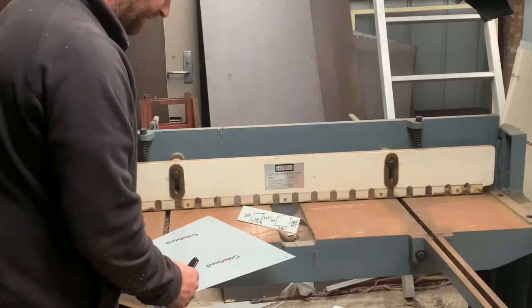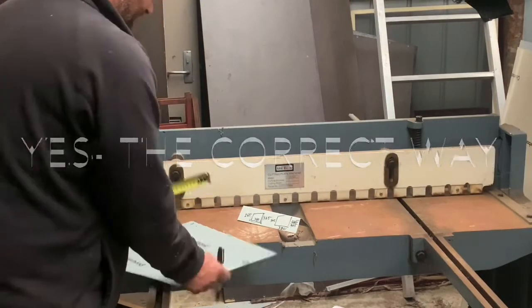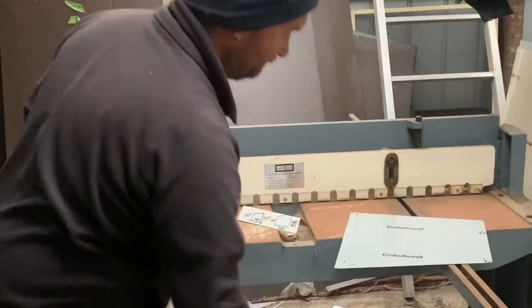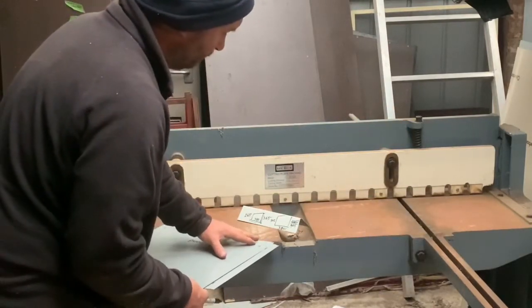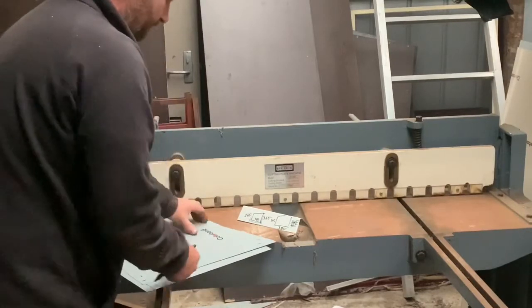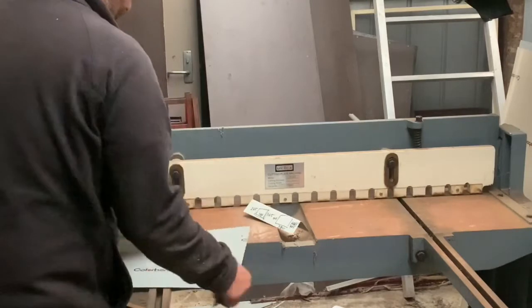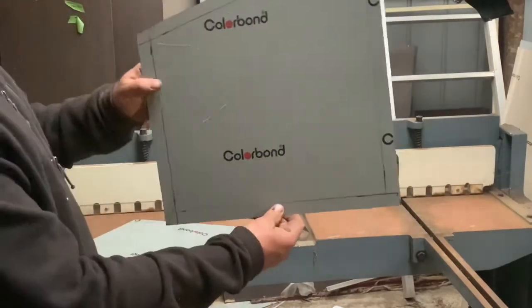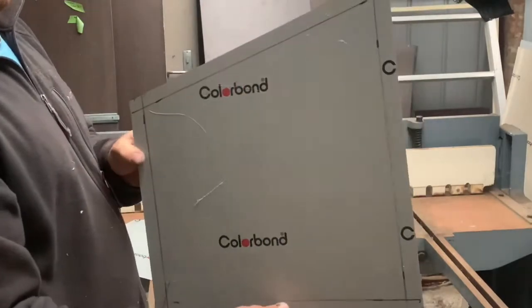Sheet metal workers will have their way. Roof plumbers will have their way. Okay, so here's the basic shapes of the dividers, a 20mm edge around each side. I'll fold those in and up. I'll go over to the folder, get these ready, and we'll go and screw them in.